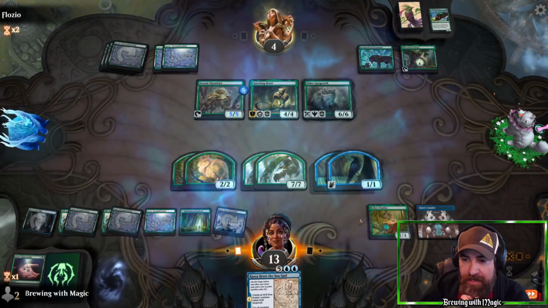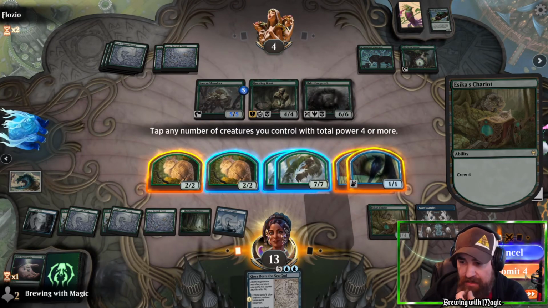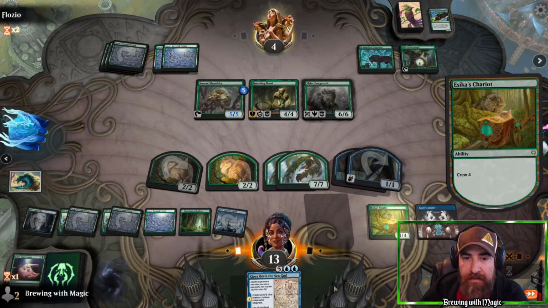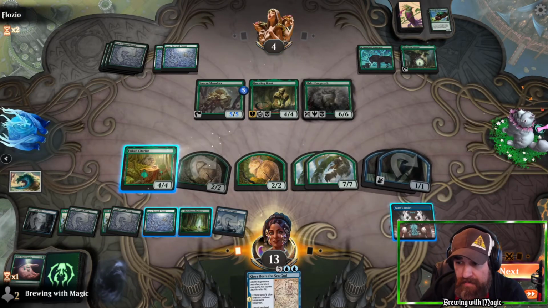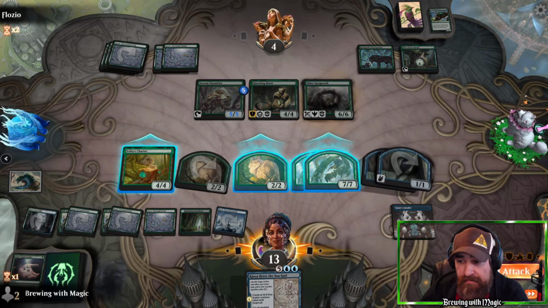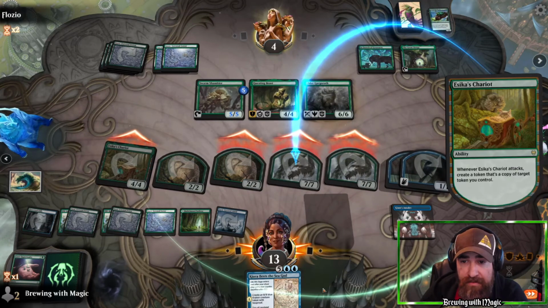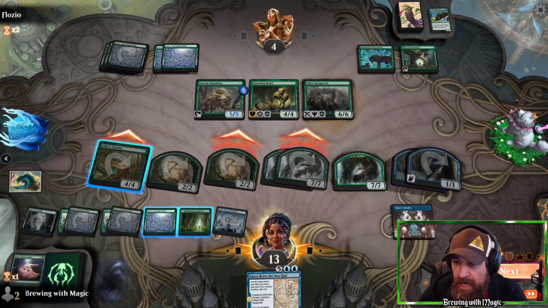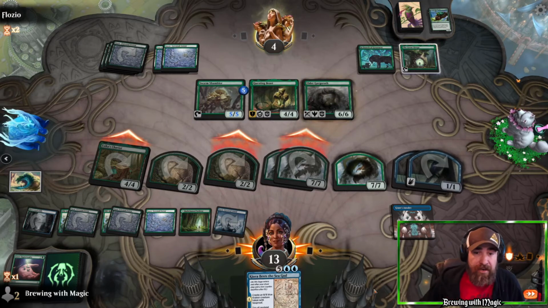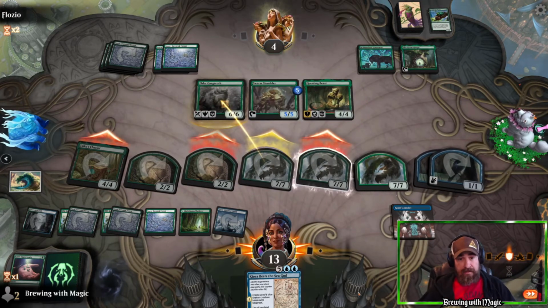Okay, now we crew this with this, and this. Submitting 4. And then we attack with everything. Creating another 7/7. Math is for blockers. Math is for blockers. Bye, Chariot. I think you're dead. Okay.